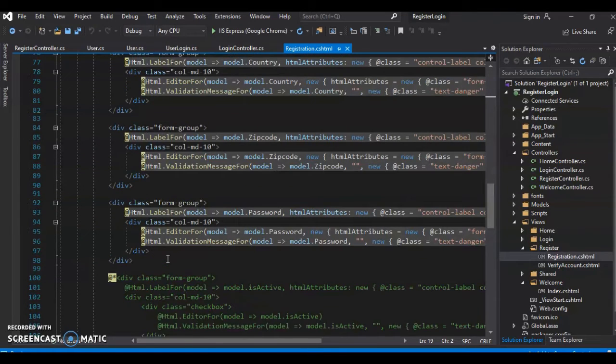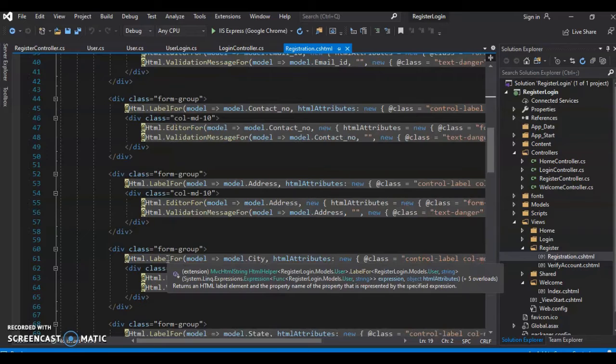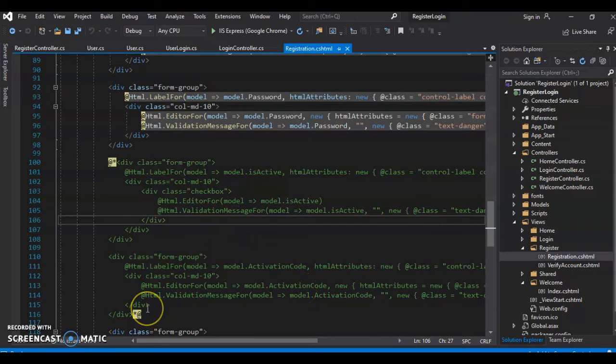I have added this form from the scaffolding. I have commented out these two fields because the activation code will be null, and by default its active value is set to false. After the user gets verified, the isActive field will become true.